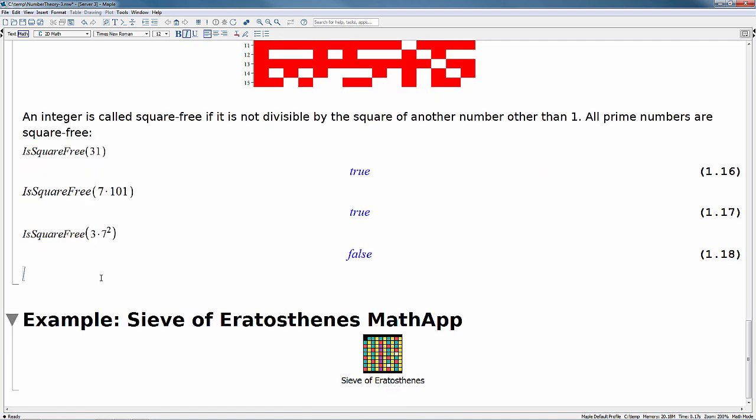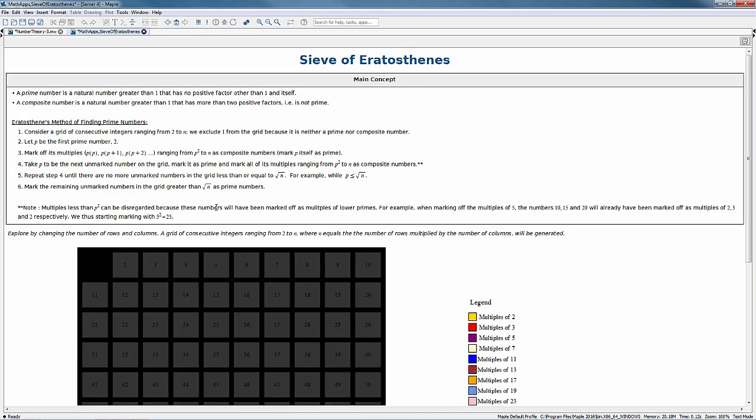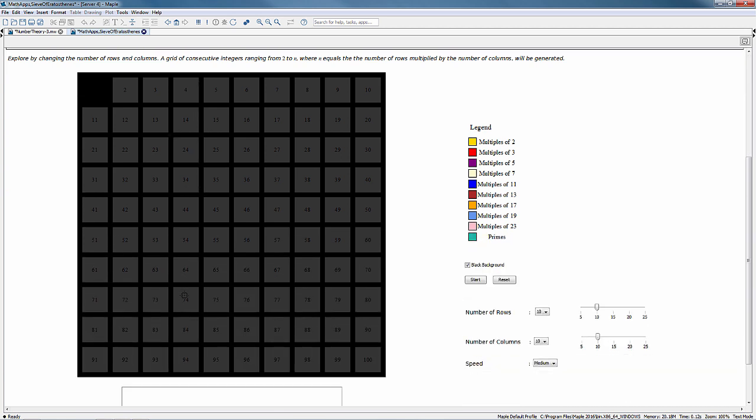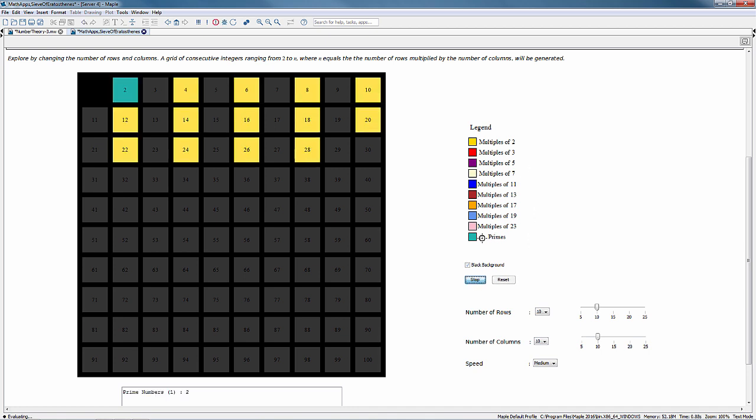So to conclude this section I wanted to quickly show an example for working and looking at prime numbers as well as looking at factors of various numbers. This is going to use the sieve of Eratosthenes. So if we open this up, this covers the background on the method for finding prime numbers. And here we have a big diagram and you can see here's the legend. So as we start our animation.